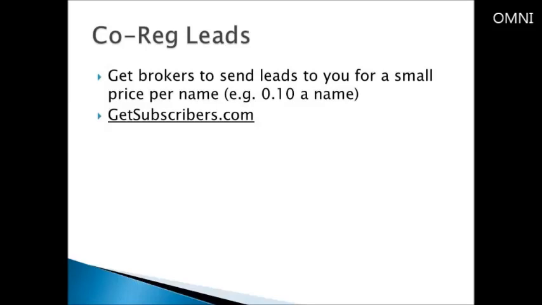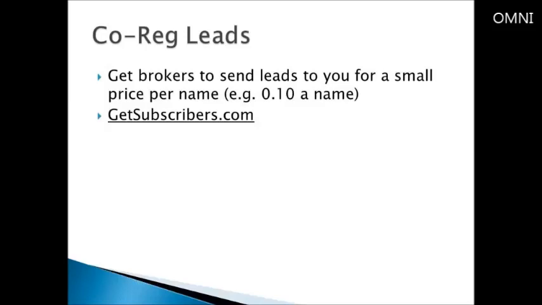Each time a broker sends you a subscriber, you pay a small amount. As such, if the person sends you 100 names at the cost of 10 cents each, you pay a total of $10. The prices may differ, but the good thing about this method is that when you get reliable email brokers, you can have them refer targeted traffic to you, and you can acquire targeted subscribers for a nominal fee. Again, you do not have to worry about overspending your money or going broke for that matter because your 3 steps, one-time offer, downsell, and 7 follow-up emails will help you to recover your investment very easily, and most of the time you can expect it to be in the profit zone.